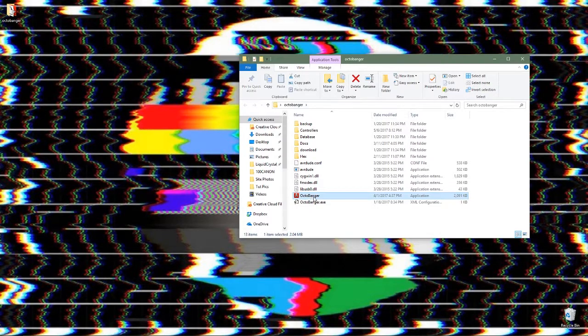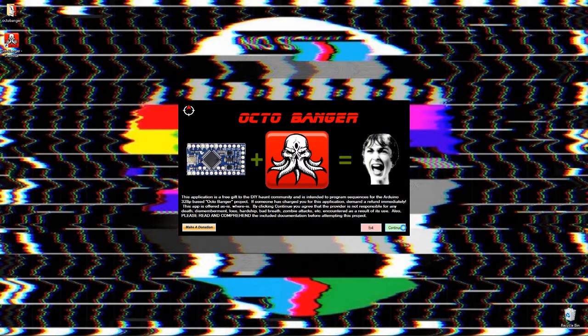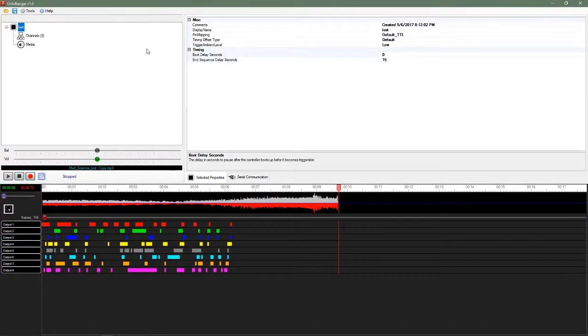Alright, to start off, we're going to go ahead and open up the Octo banner. Select Octo banner software. Hold down Alt, left click, and drag to your desktop so you don't have to constantly go through the file to find this. And double click. I'm going to run it, hit continue, open it up to full screen. It's all preference from here. So now this is going to be your start program / software.